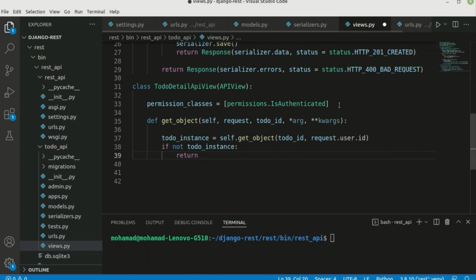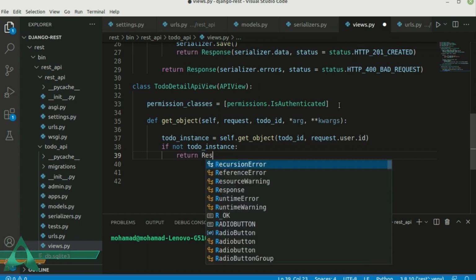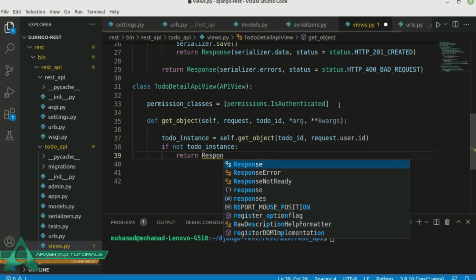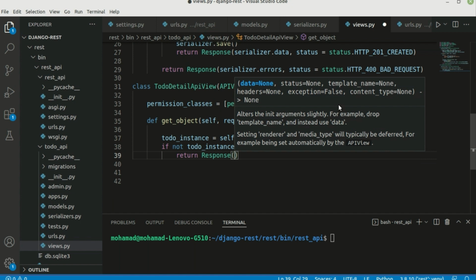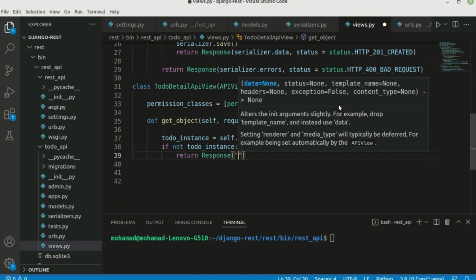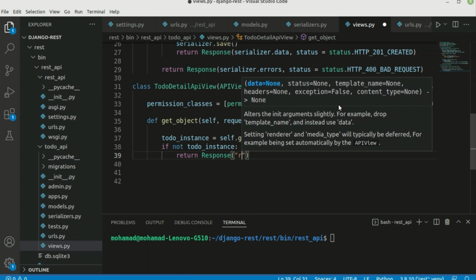Return Response. And so here I'm going to open the parentheses, and so it's going to be a kind of dictionary-like collection.